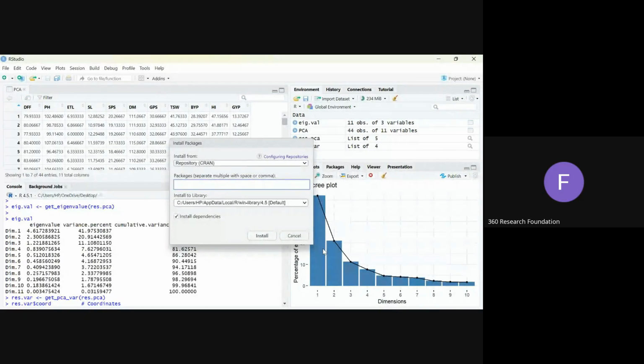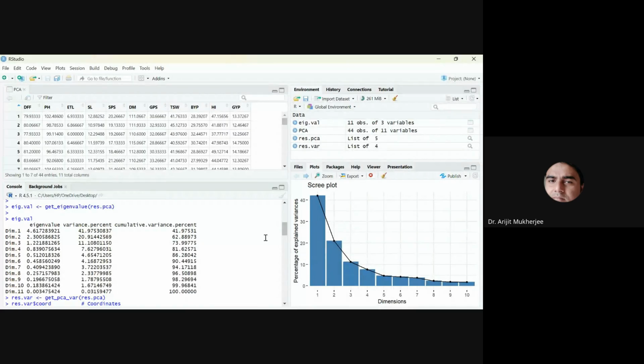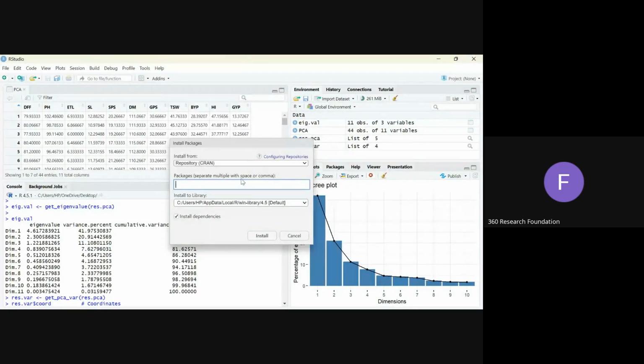This type of window will come. Just type ggplot2, it will come, and press install. From where is this pop-up coming? Tools. Okay, thank you. Here you can type the required package name and click install.